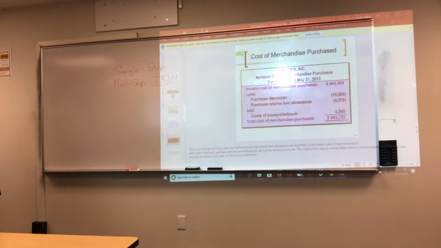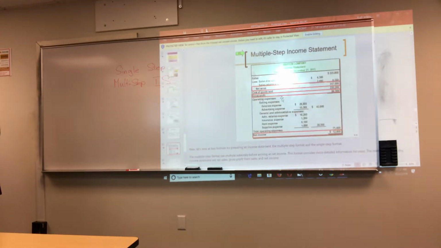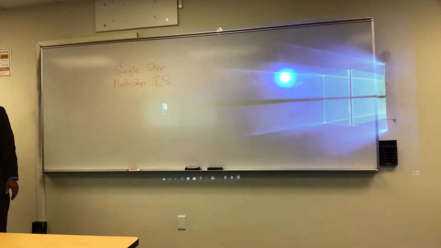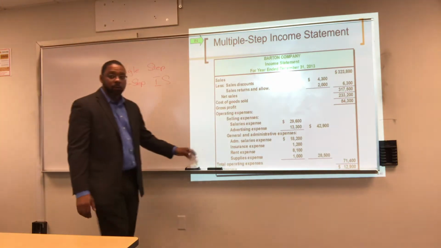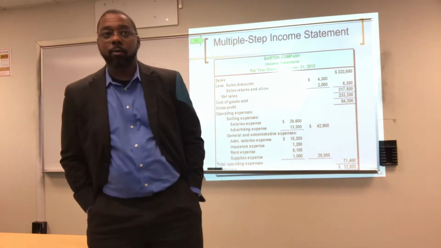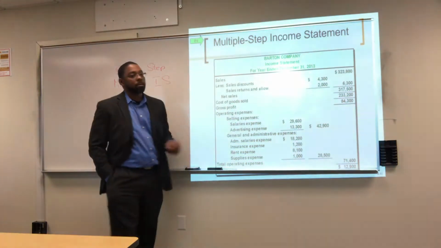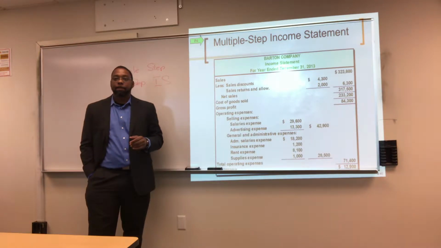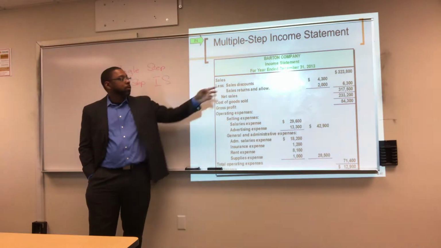Let me show you what it's going to look like. Oh, here it is. When we expand this income statement, it's going to look a lot like this. We'll start off with sales, gross sales. Remember, we're selling product here. So we start off with gross sales, minus discounts. Everyone knows what a discount is, right? A reduction in price. If you buy 1,000, we'll give you a 2% discount. Everybody with me? So that's a discount.